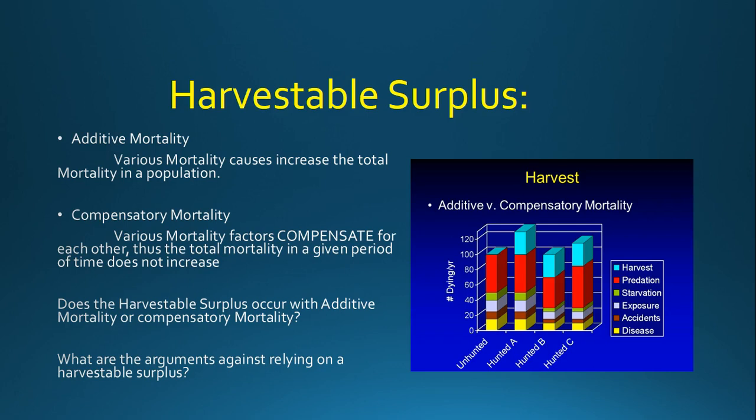Well, that gets a little controversial, right? If we are assuming that we're going to only lose 60% of the population to natural mortality factors, but a year comes around where it's a harsh winter, or we have some kind of density independent factor come in that we weren't expecting, we could lose more. And if we banked on there being a surplus available to harvest, kind of those that were going to die anyway attitude, then it could turn into an additive mortality much more quickly, and we could have a much higher rate than we originally intended.